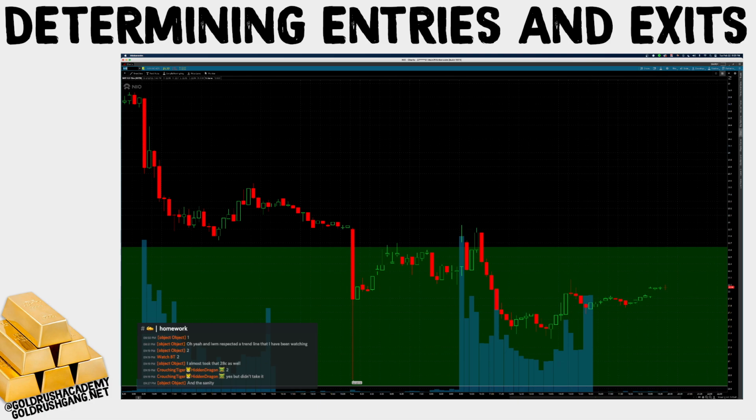And so if you enter once the move has happened, you're sure that you're not being faked out, and once you see that the expected reaction occurs, now that it's continuing to move in the direction that you thought it would, you have peace of mind, right? You don't have to guess. Now, it's going to cost you more, but it's worth the investment.